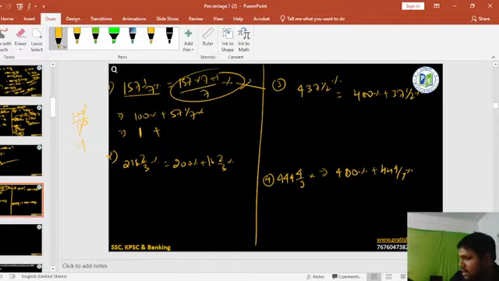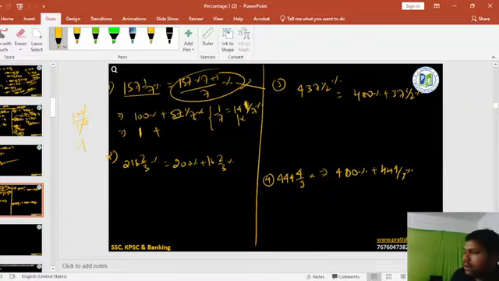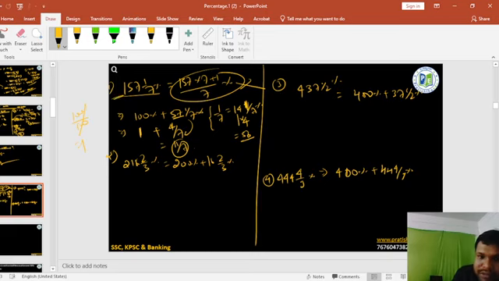Now 57 is to 1 by 7% is how much? 4 by 7. Correct? Because you know that 14 is to 2 by 7 is 1 by 7%. In 14, how much should I multiply so that it will be equal to 57 or near to 57? You need to multiply by 4. 14 into 4 is 56. Then here you write down 4 and whatever the divisor, write down 7. Now you add them. 7 plus 4 is 11 by 7. So sir, if you split it, you will get 11 by 7.